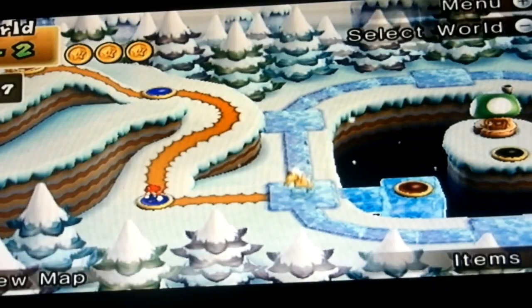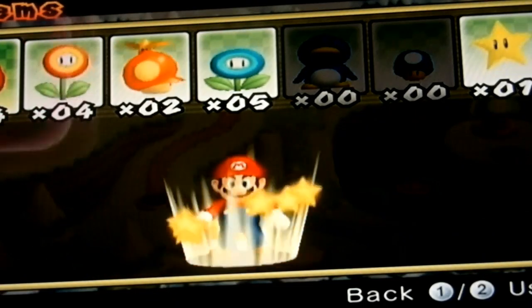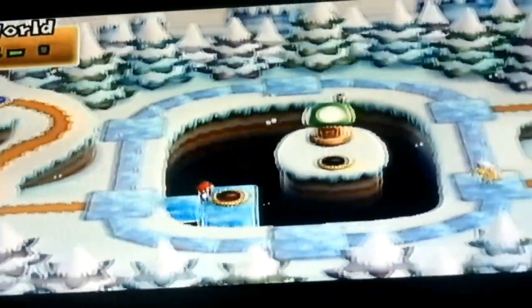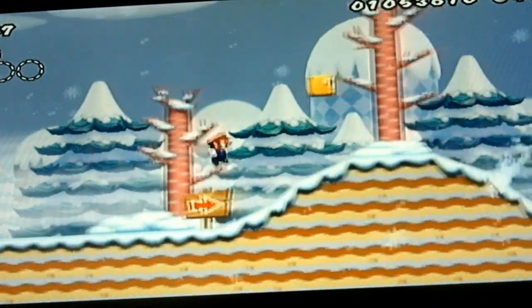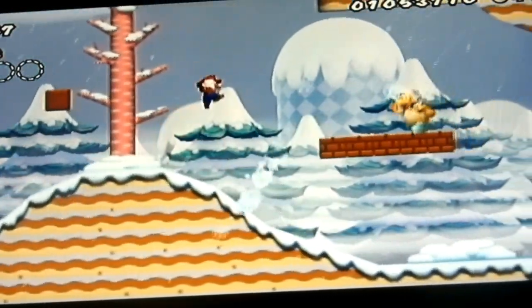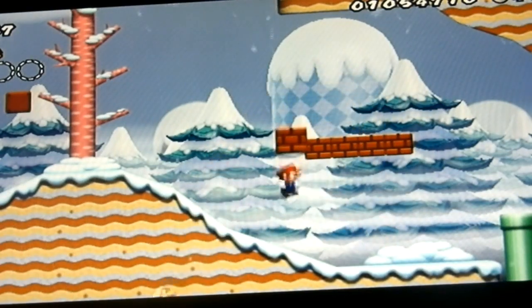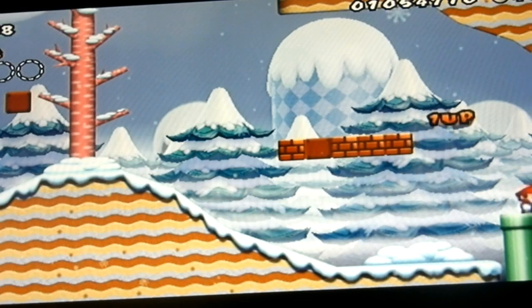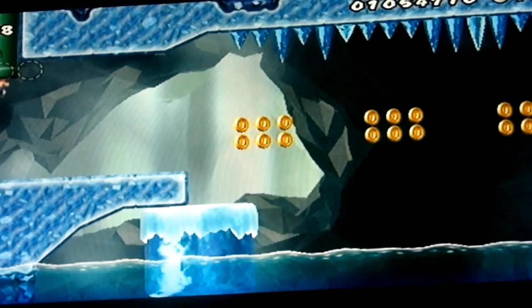Oh no, now we're gonna have the Ice Bros. Okay guys, we're back. I just finished fighting off the Ice Bro, and now we're gonna move on to the third level of World 3. Another tunnel level. Dang it, I should have used my items. I forgot to use the mushroom. Alright, now I know there's something right here. Hold up. Right there. There goes another 1-up mushroom. Alright, now let's go ahead and move on.